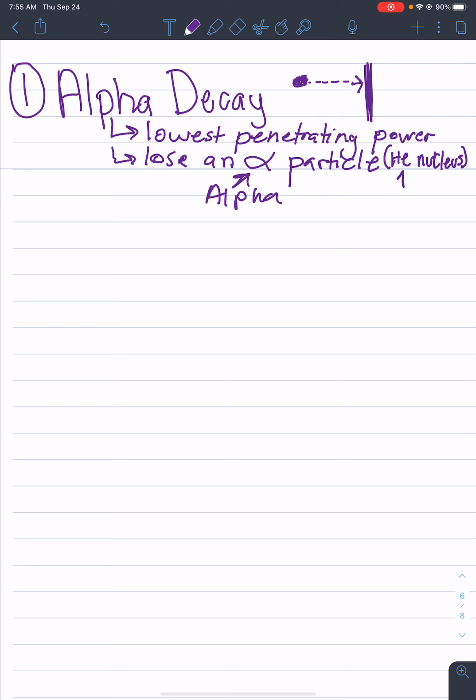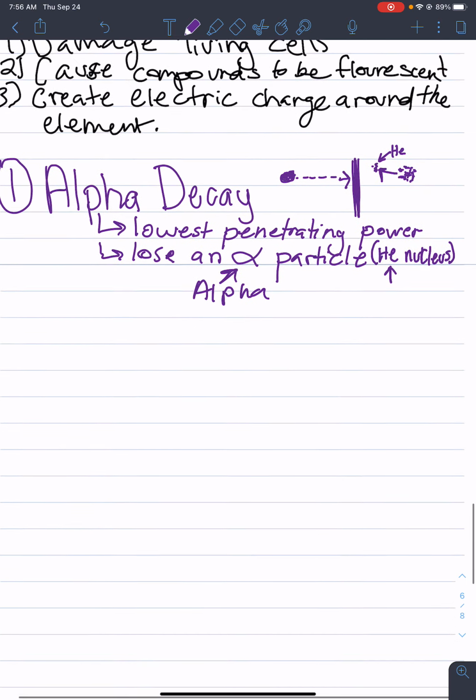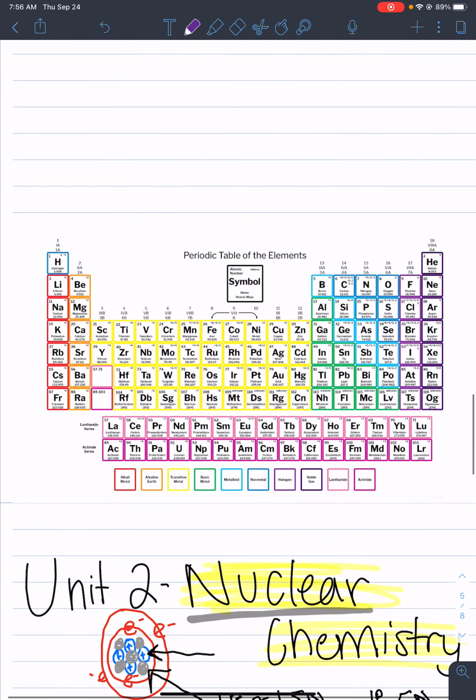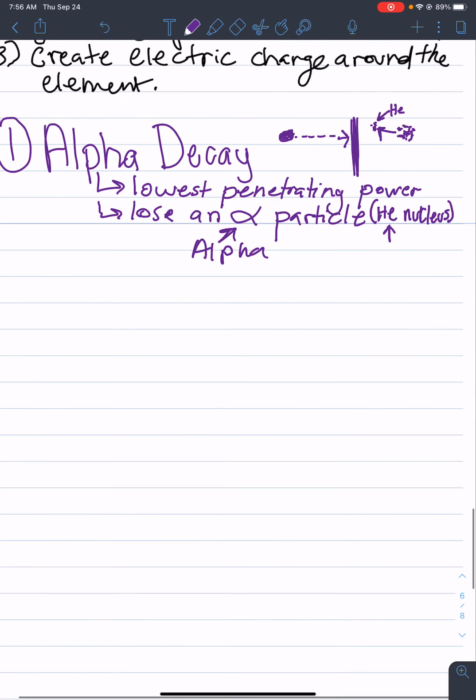So helium is actually an element on our periodic table. So when we're talking about a helium nucleus, that's going to be the little particle that flies out. So remember how before we had those atoms and they were shaking, and they were shaking, and then it had a particle that flew off of it, and then it became stable. This particle that flies off is a helium nucleus. So let's figure out what a helium nucleus looks like first. So if we go up to our periodic table, we can find helium. It's over here. And if we see the number 2, what does that tell us about helium? So that tells us that helium has 2 protons.